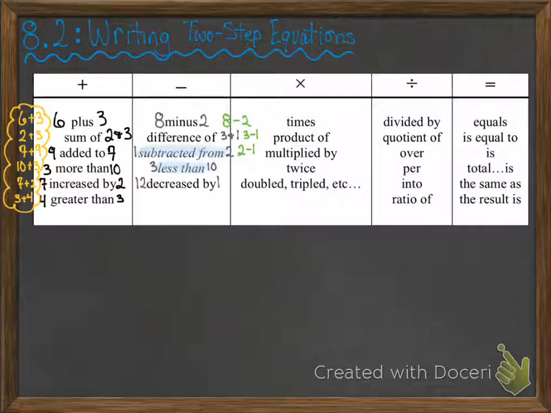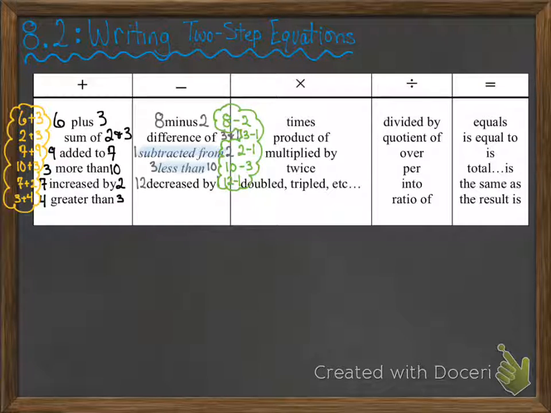3 less than 10, you have 10, and then you're taking away 3 from that 10. It's 3 less than what you started from, which was 10. So it's 10 minus 3. All right, 12 decreased by 1, 12 minus 1. All right, so when you're doing the subtraction, you just have to keep an eye out for subtracted from and less than because those two, the order is flip-flopped. For all the other ones, it's left to right. If you're reading it just regularly, the first number is the one that's more on the left, and then the second number is the one more on the right.